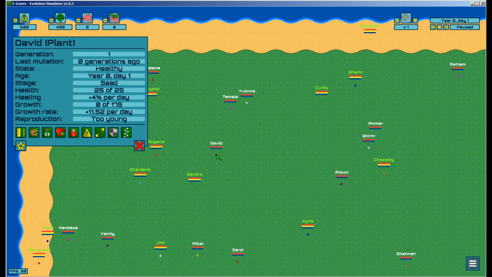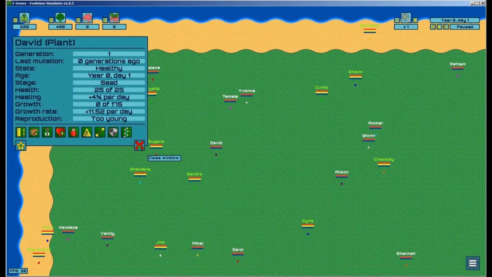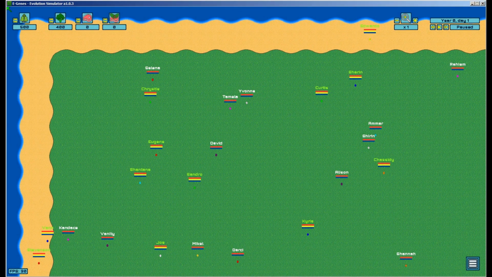And the ninth and last gene is the thorns. This gene varies between 0 and 10. Herbivores with weak toughness gene may take damage after eating this plant. After taking damage they will avoid it. Now if you're wondering if plants will just evolve all genes to the maximum level, the answer is no, because most genes reduce the growth rate and the reproduction speed.